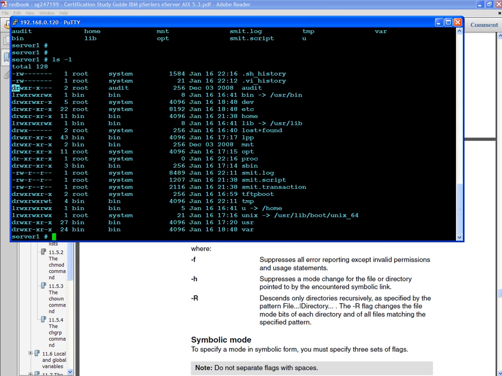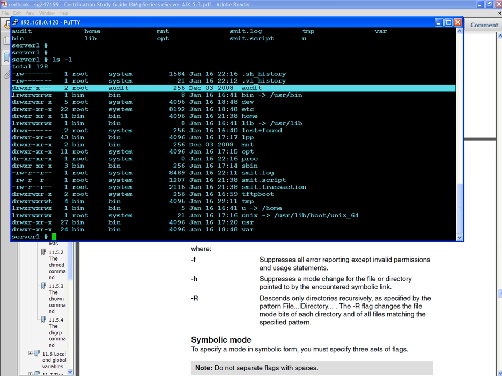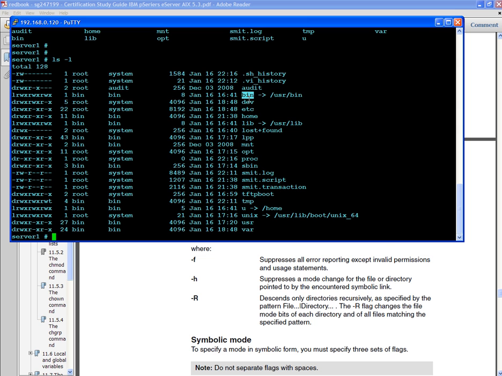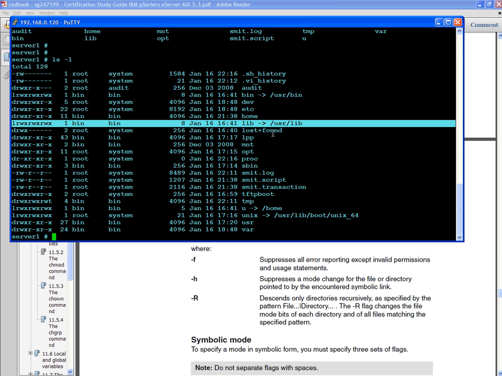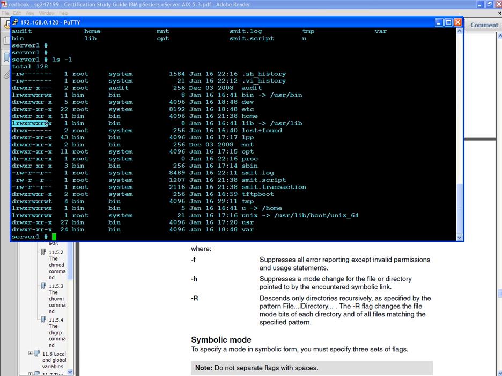If it's a d, that means it's a directory. If it's an l, that means it's a link, like a shortcut in Windows. Like over here, bin is a link pointing to /usr/bin, and lib is a link pointing to /usr/lib.